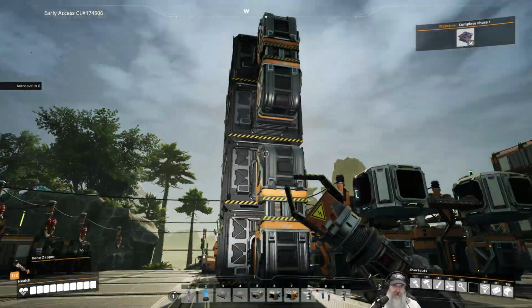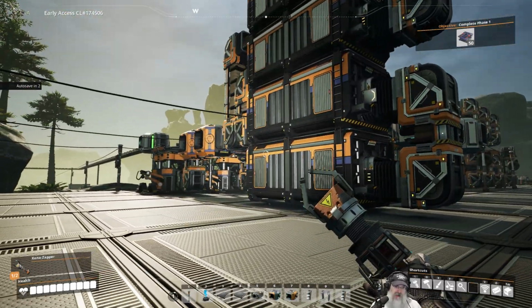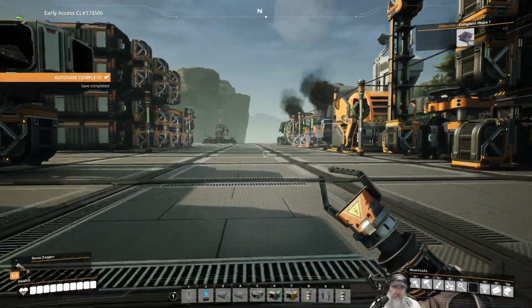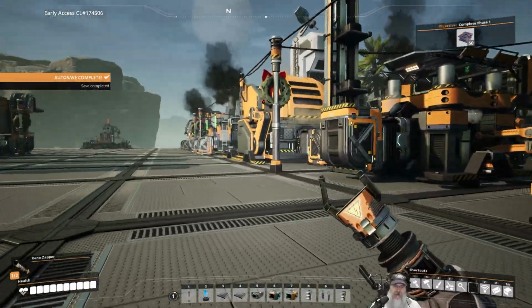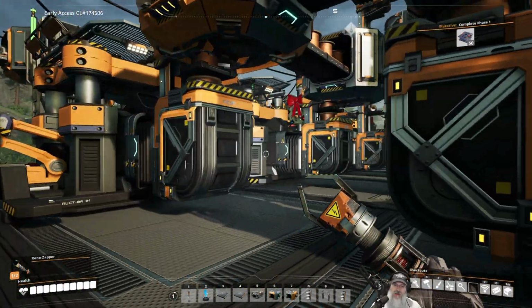The other thing we could do is just set down some more storage and keep storing it, because like I said, we are going to need it for later. And I think that takes care of our upgrades. We don't need to upgrade anything on our copper line. Let's just double check that again.